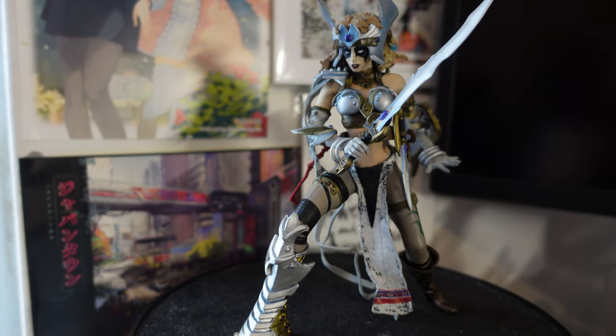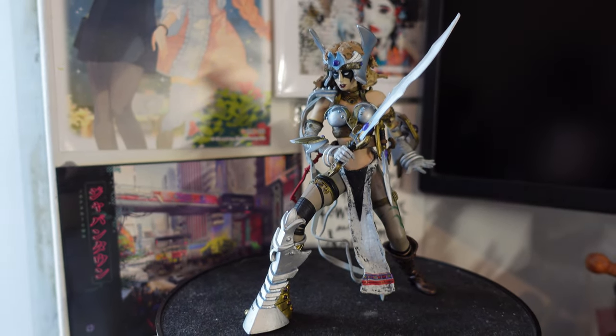However, we've got some amazing printing on the bottom of this, which is really good. She doesn't have that many details, but what they've got here, they've really worked with it and made it come out really good.